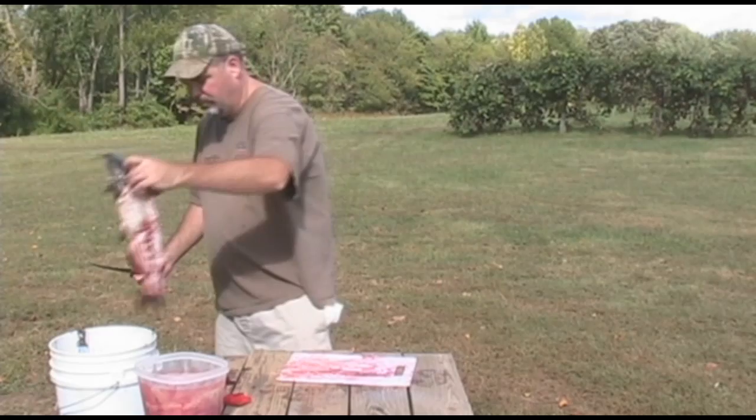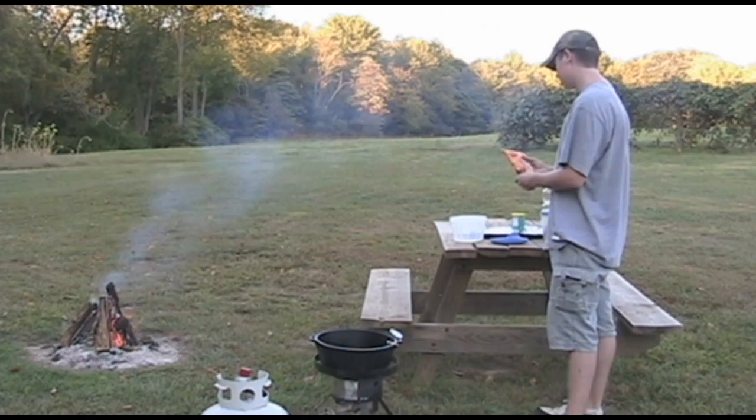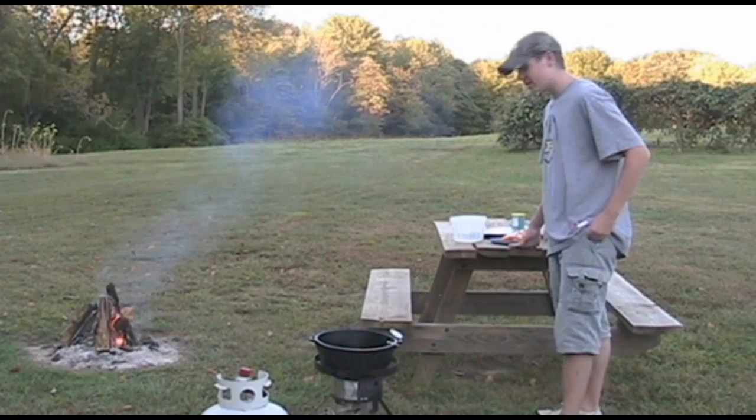Let's eat. Well, since Dad did the cleaning, I guess I'll do the cooking. We got the canola oil almost up to 350. Using this Andy's red breading, this is what we like to use. Guess let's get started.